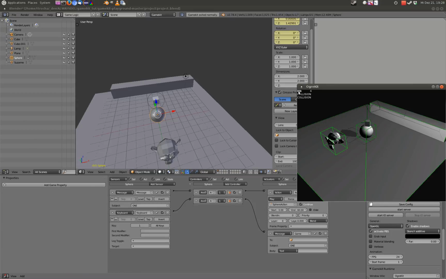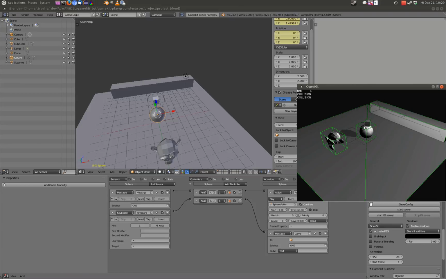Here's a nice effect. You see the box is hanging in the air. This is because it is in sleep mode and we are moving a static object. So it's not taking into account that this object could actually move someday.